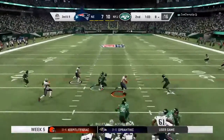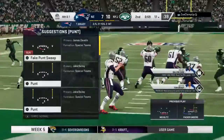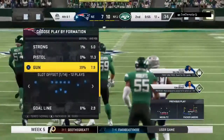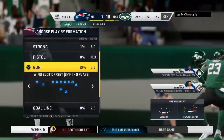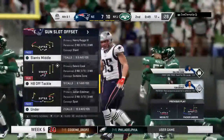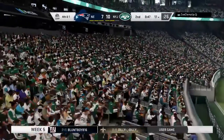Working from the gun, it's Brady. And a catch made by Hopkins. Well, this is going to depend on the spot, but it's not a very generous one. He looks to be about a yard or so short. I think that call was made not so much to try and get the 1st down, although they would have taken it if they could have gotten it, but to give their punter a little bit of space and try and help out their defense. Yeah, they got the safe completion on 3rd.